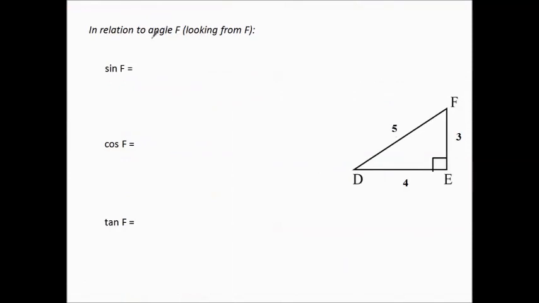Let's do it looking from angle F. This time circle angle F and figure out where the sides are. Now, without even knowing where we're looking from, remember, use the right angle to first label the hypotenuse. Remember that opposite means it's not touching F. So not touching F are the other two letters, ED. So this side is opposite. Touching F is adjacent. Adjacent is next to or touching.